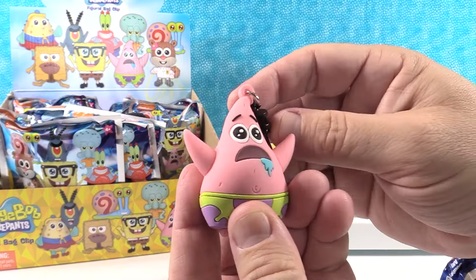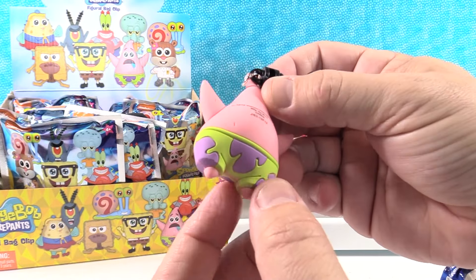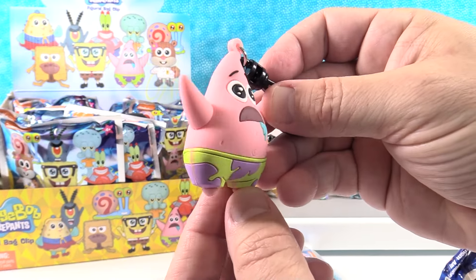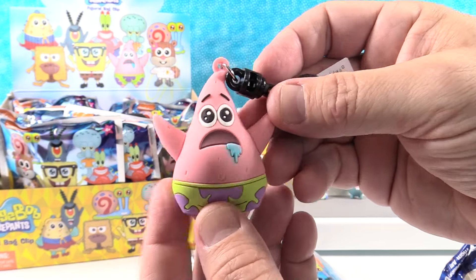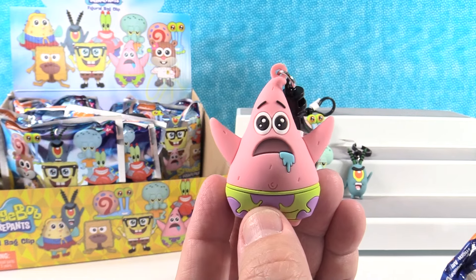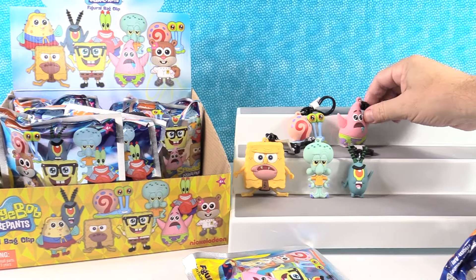Oh, I have Patrick. There is Patrick Star. He's like ahhh — his drool's coming out. I really like his little Hawaiian shorts. I actually had a pair of shorts that looked very similar to these when I was 12 years old. So I appreciate the sense of style. I think they were called Jams — that was the brand name. Those are probably worth money nowadays, probably a collector's item. Patrick in his Hawaiian shorts.